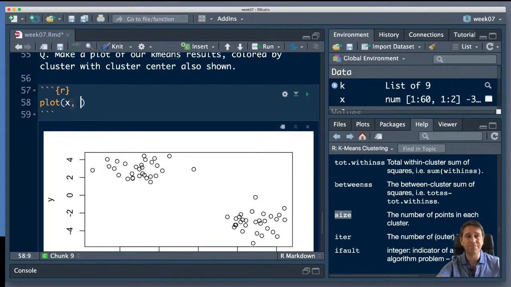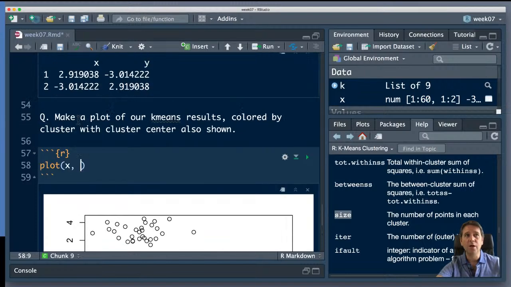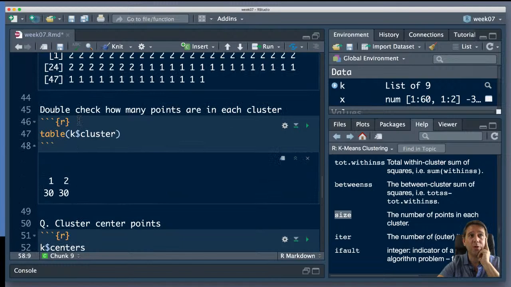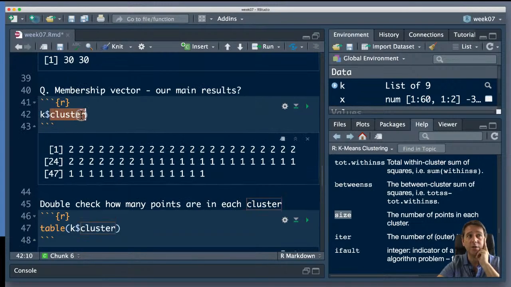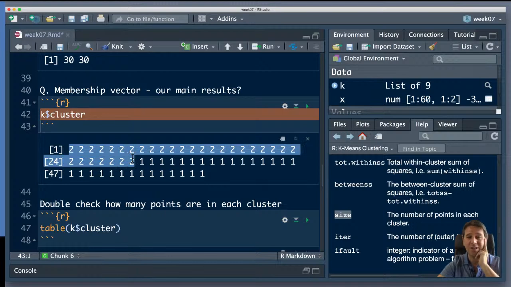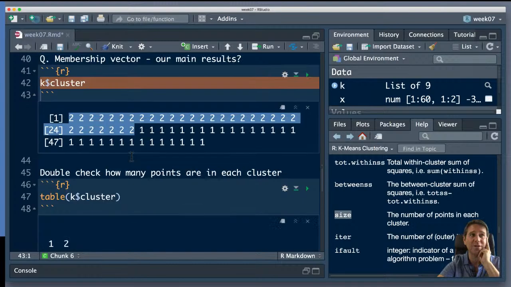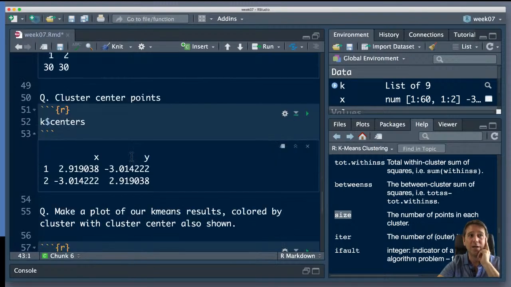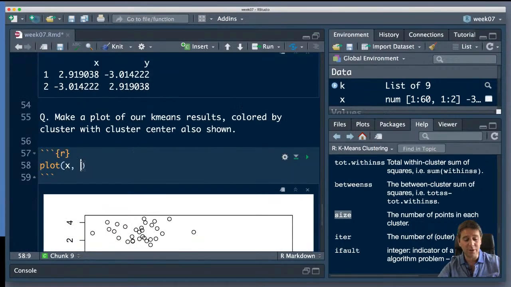I can actually pass it the cluster membership vector. This cluster membership vector we printed out here is called $cluster. It's this vector of 2s and 1s, of length 60 as we saw, and has 30 1s and 30 2s in it. So I can pass that to the color argument of plot. col equals $cluster.